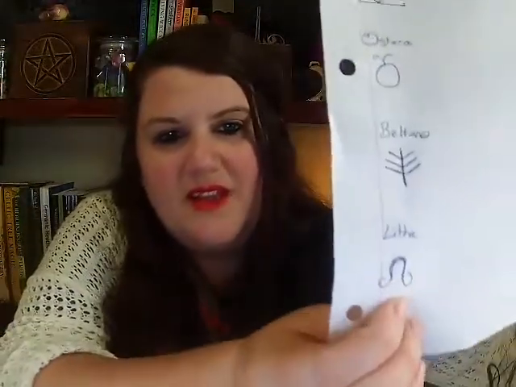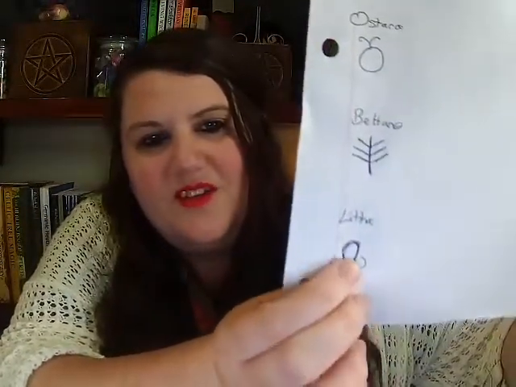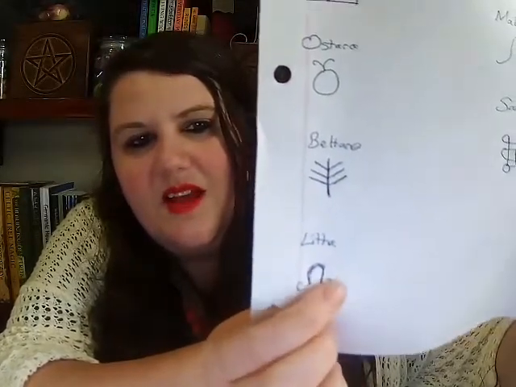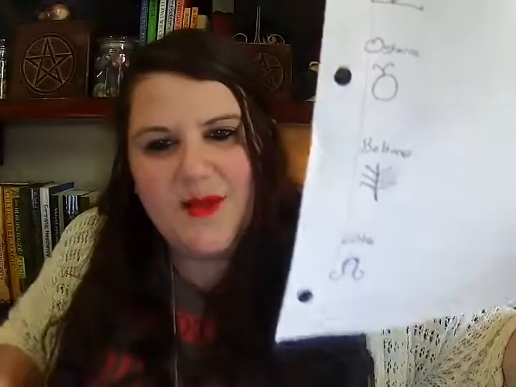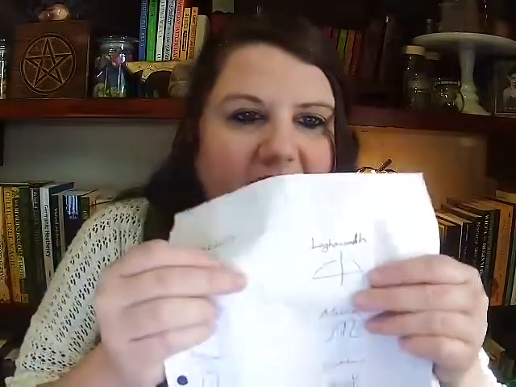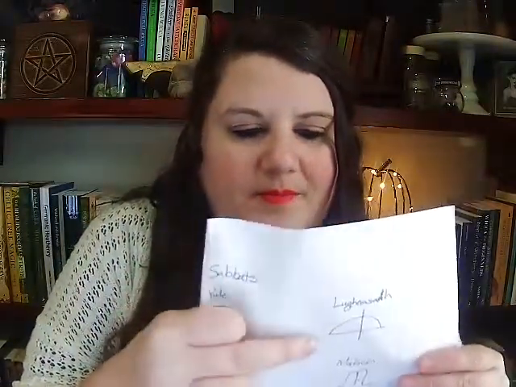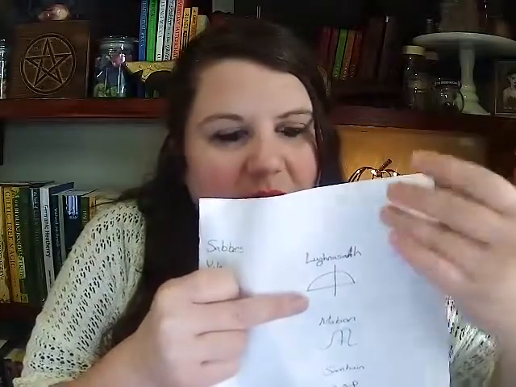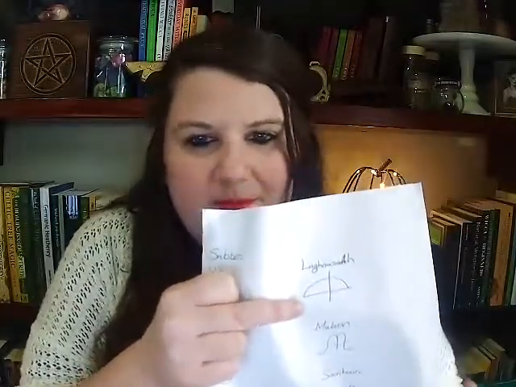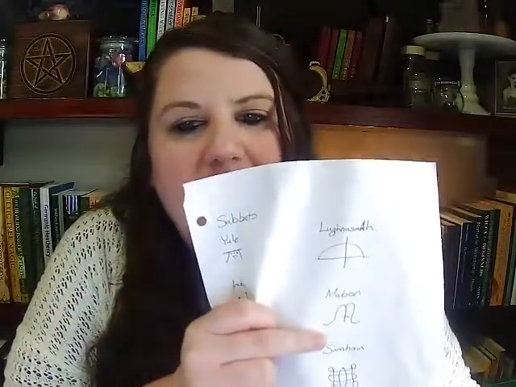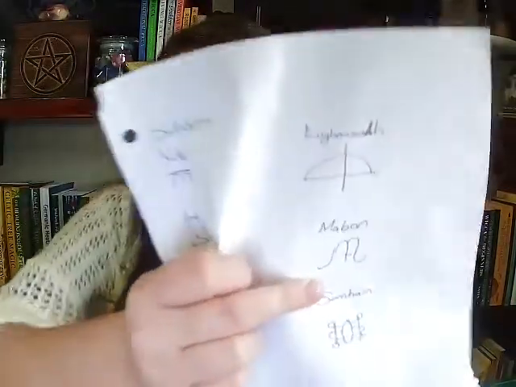Next, we have Litha, which is almost like a sun up here, with a sun on either side, but it's about the strength of the solar energy at this time of year. Now, after that, we have Lughnasadh. And as you can see, it's the sun creeping up over the horizon with a line going down the middle of it. And then for Mabon, it looks like an uppercase M with a T down at the bottom of it.